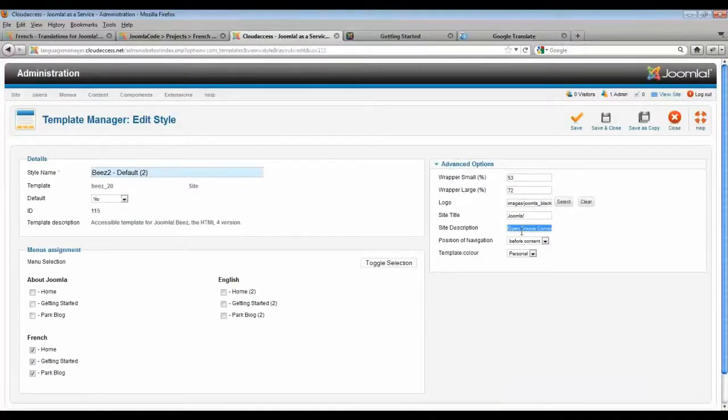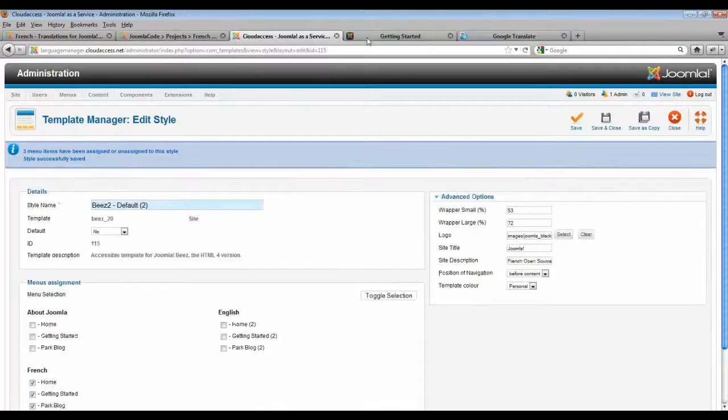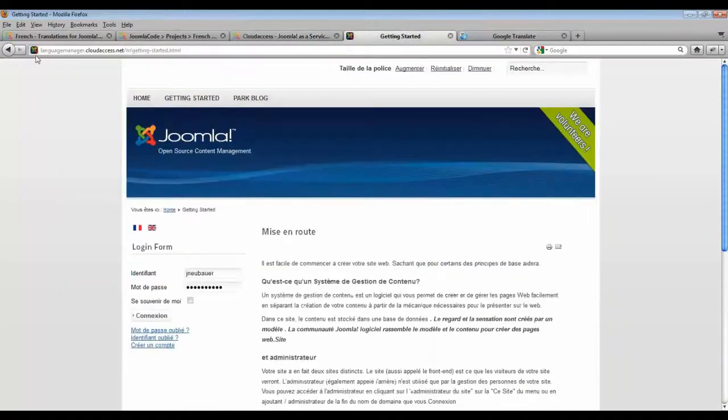But let's just add something else here to demonstrate the differences that we can have to again create this very smooth, seamless transition, and the entire site is presented in their language, not in the original language. So if we refresh this now, you see here, the new language string that's available for us.